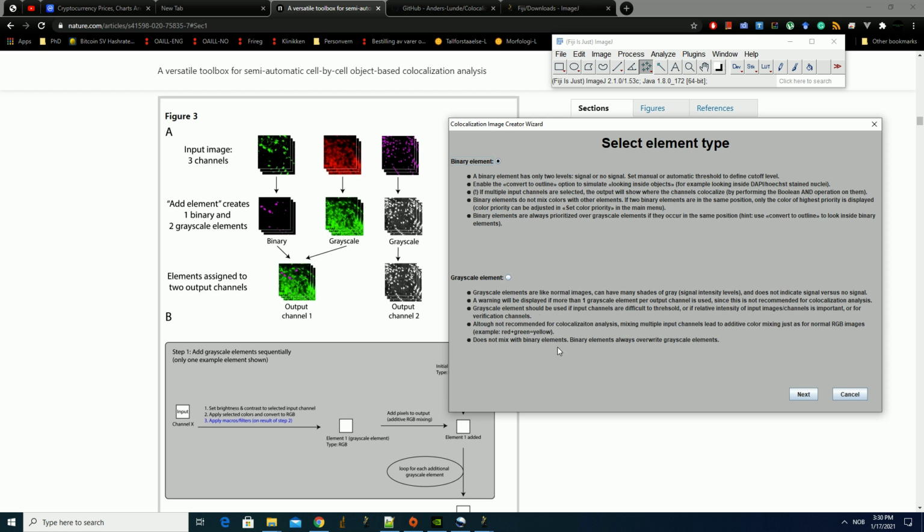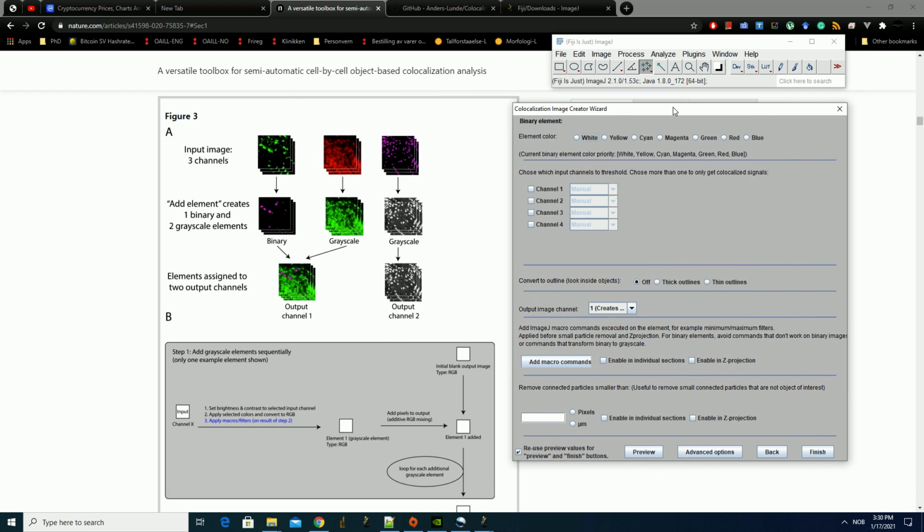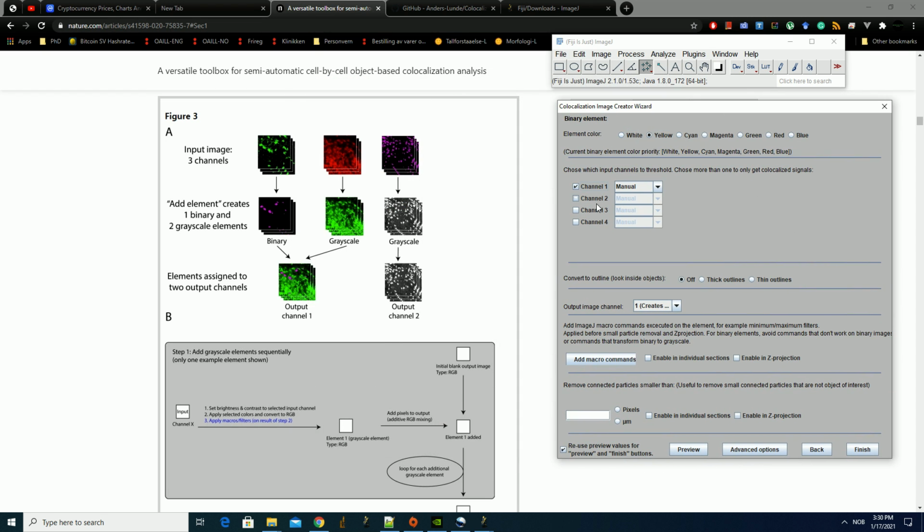If you go into either of these, you will be presented with many options. You can set the color, select which channel you want as the input, and choose your method for thresholding. It can be manual or some automatic procedure, and you can turn on outlines. Let's look, for example, at channel 1, which was the Hux signal, and do a manual thresholding here.